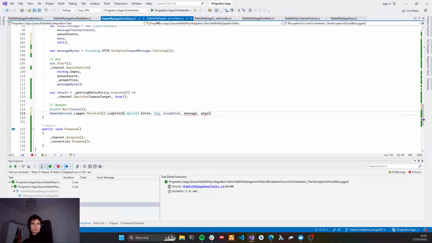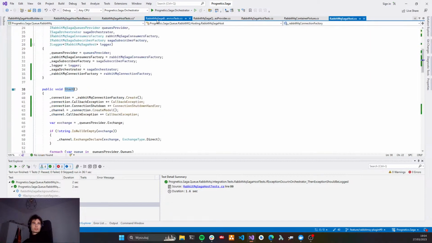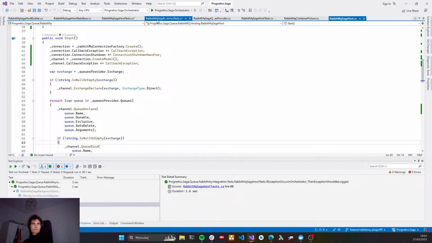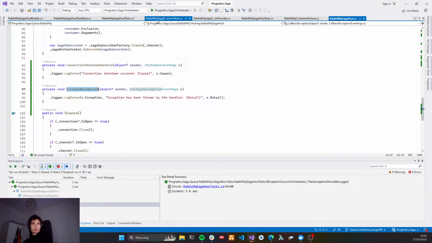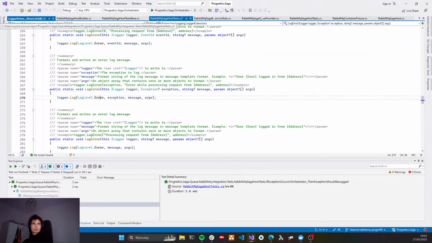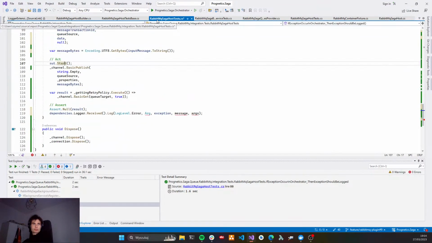Okay, maybe let's check if it's the overload callback exception here, and here we have an error, and okay, so it's the shorter one, as you can see. Yeah, we don't have any event ID.